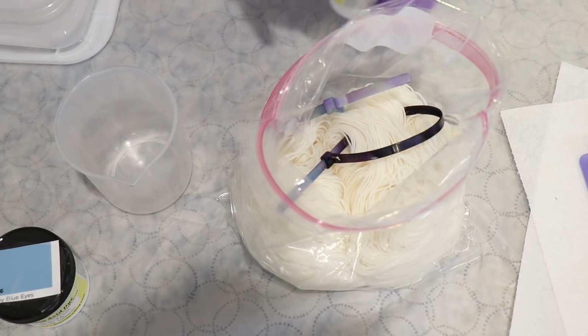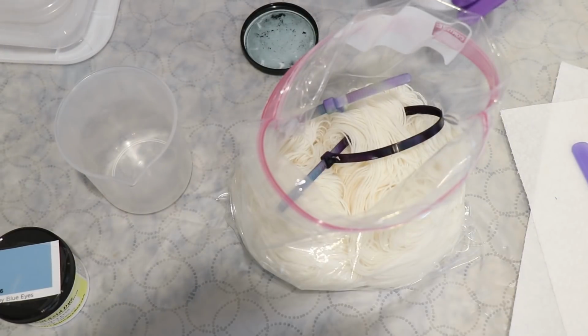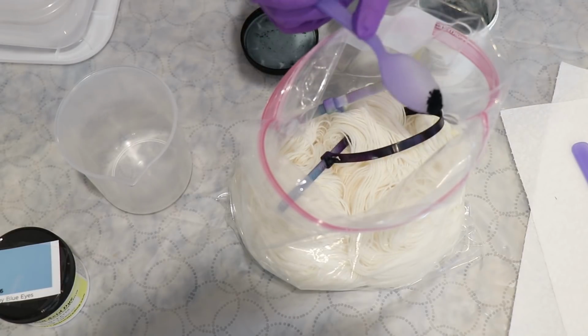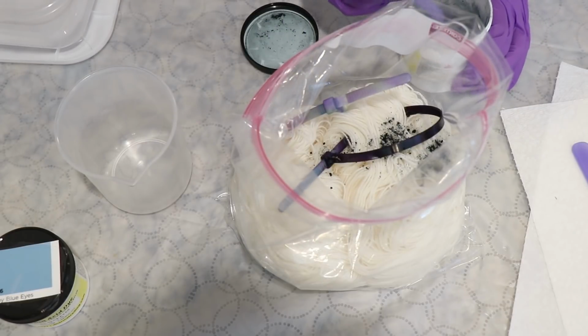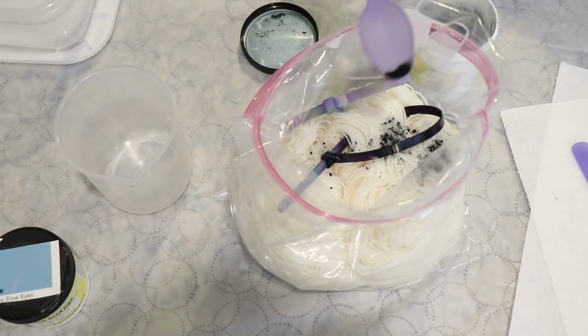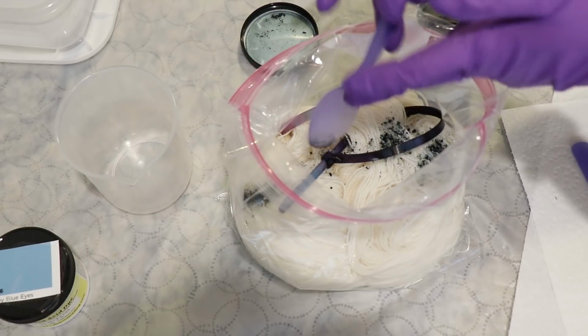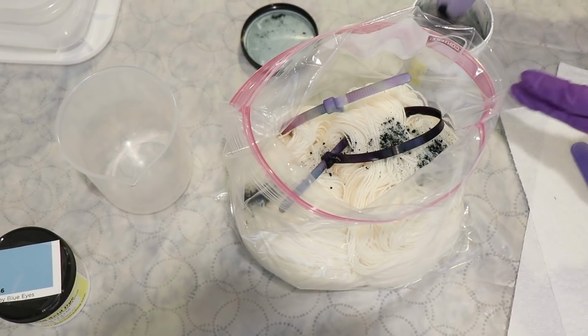Okay, let's start with the teal green because it's the most pigmented. Now, when I do mason jar dyeing, I will layer the dye and the yarn together. So this is already a little bit different because the dye is pretty much going just on one part.